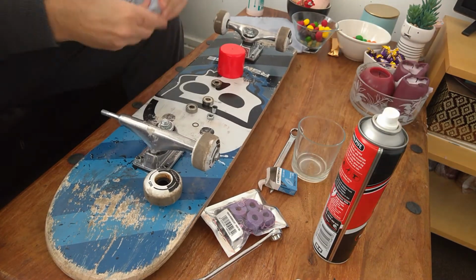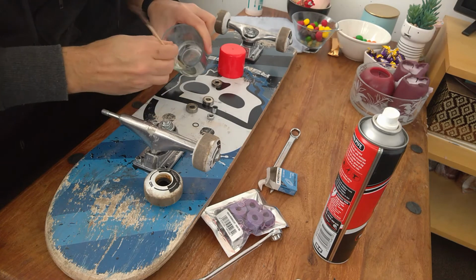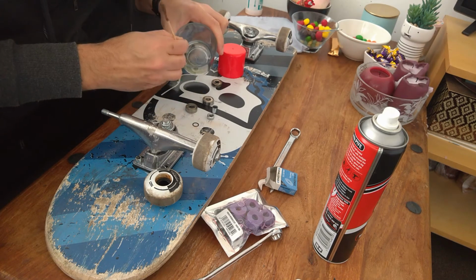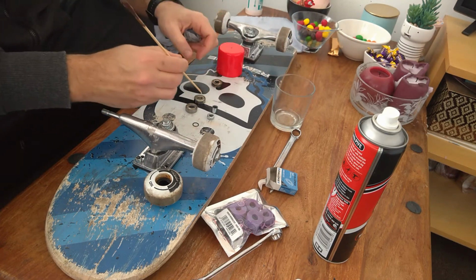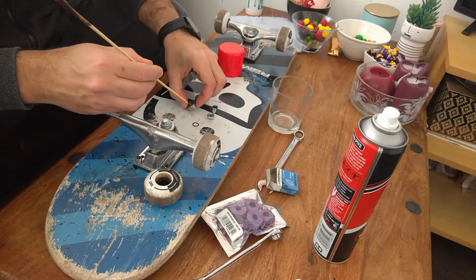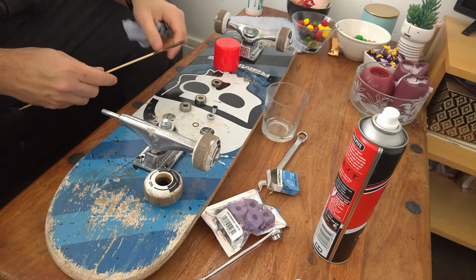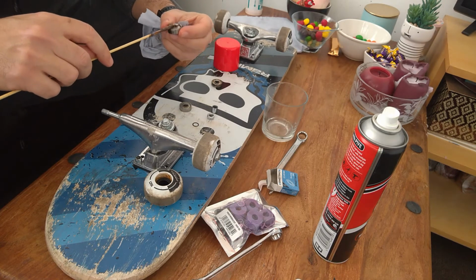And I think this is the wheel I used my finger to apply the grease. So I'm trying to do a bit of everything, because the oil in the GT85, it can be washed out if you skate in the rain, but the grease, it does stay. It does stay for longer, so you don't have to maintain your skateboard that often. Just note, this is the second time I'm doing it. And a bit of grease.